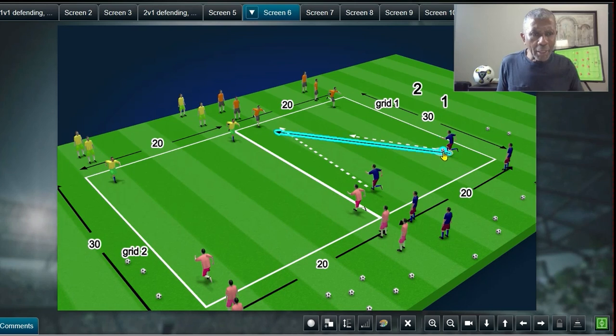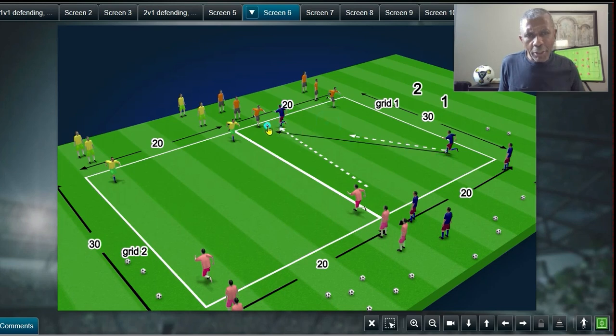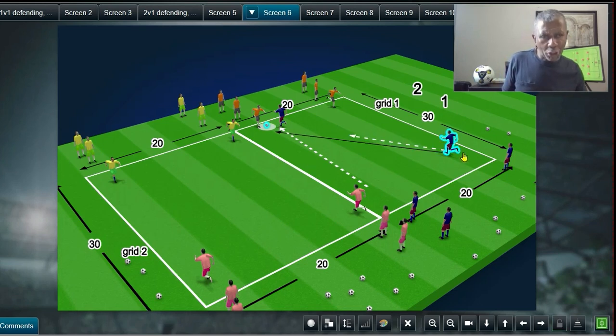Okay, and as the ball is rolling, both of them are moving. But here, the ball is rolling. Look at the angle of approach. See, he can even intercept the ball. If this ball, by this angle, he can even intercept that ball. Here, if the ball is moving the other way, he plays the ball there. So he's bringing him down the touchline.